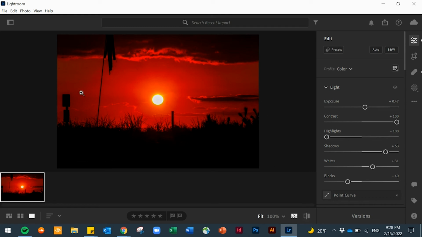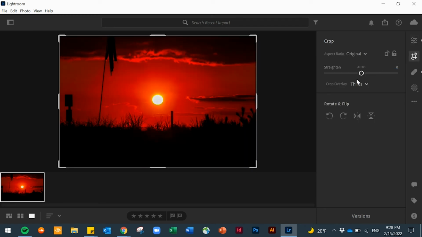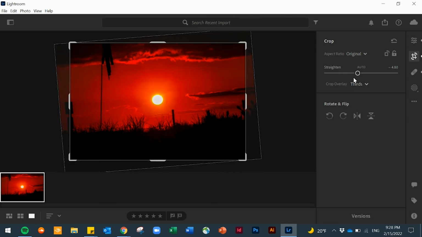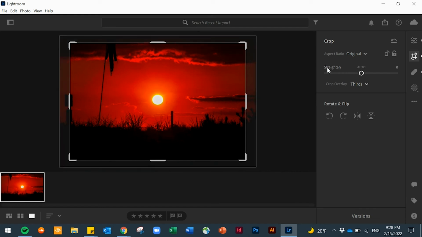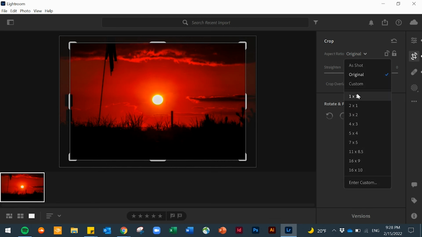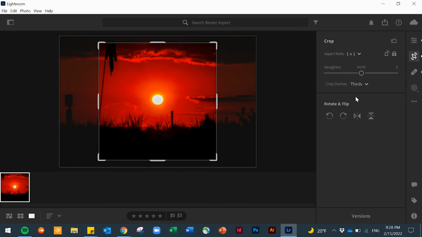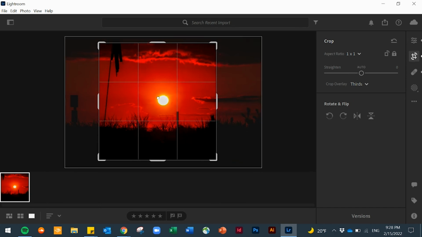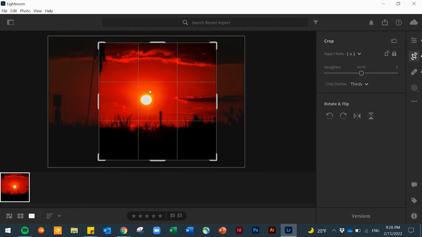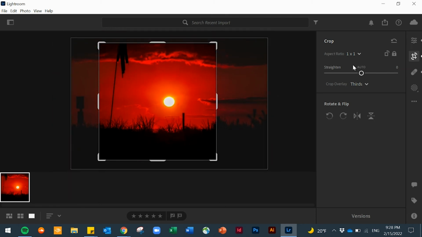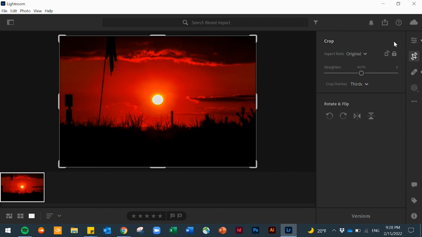Now, if you don't want to edit the photo in Photoshop, in Lightroom we also have a crop tool. You can crop the image and you can straighten it. They have the aspect ratio that you can change. If you've already leveled the photo, you wouldn't need to straighten it. But under aspect ratio, you can choose everything from a 1x1 square, if you're going to post this on Instagram, to other sizes. You also can move the image within the crop box to see where it falls. And if you don't like it, you can always hit reset.